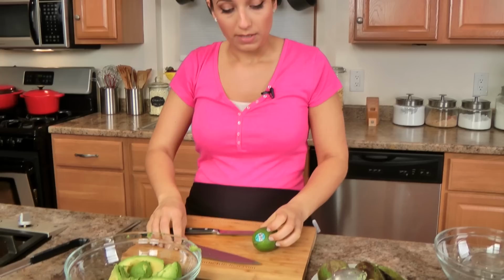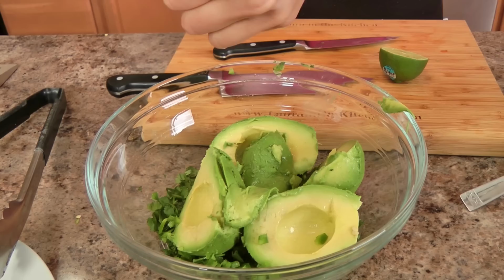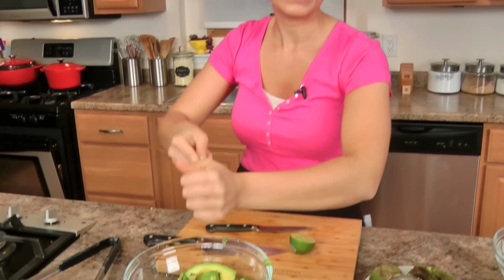But these limes are not that juicy. You guys probably already know that there's some sort of lime shortage, so the limes that are available are not the juiciest. So I'm probably going to end up having to use two limes. Actually, this looks pretty promising. So I'm going to start with one lime squeezed in there, and then once I mix it all up and give it a taste test, then I can go from there and see whether or not I need more lime.